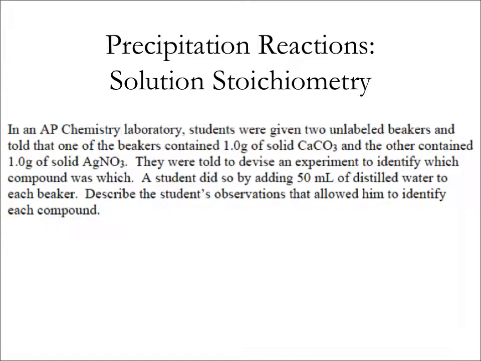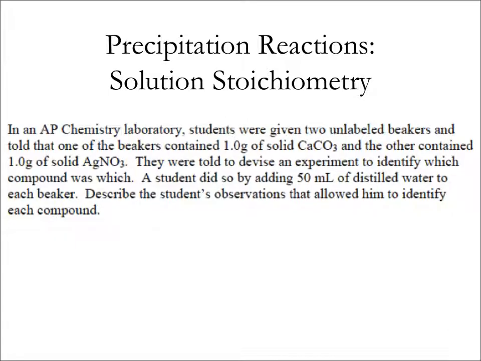About precipitation reactions. So in the last video, you saw how to write net ionic equations for double replacement reactions, showing only the parts of the reaction that are actually participating. Today we're going to look at the stoichiometry behind these reactions and how we can use the concept of limiting reagents to show the quantity of precipitate formed or quantity of ions remaining after reactions have been completed.